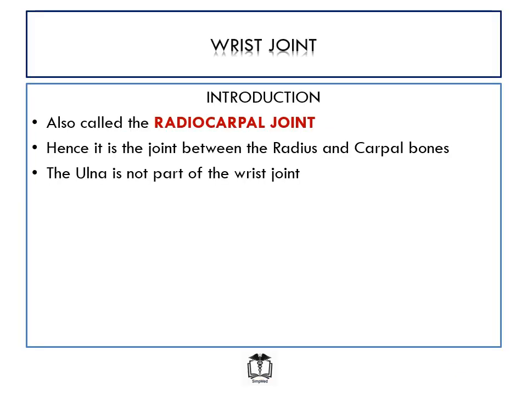The final joint we'll be talking about on this model is the wrist joint. The wrist joint is also called the radiocarpal joint, the joint between the radius and some of the proximal carpal bones. It's not a joint that is formed between the radius, the ulna, and the carpal bones. The ulna does not take part in the formation of the wrist joint. In fact, the part related to the ulna that forms the wrist joint is an articular disc, and that serves as the continuation or replacement of the ulna in this particular joint.